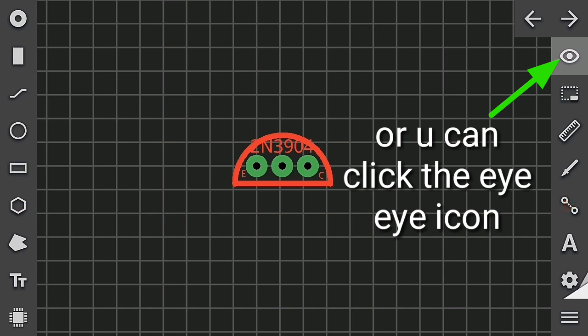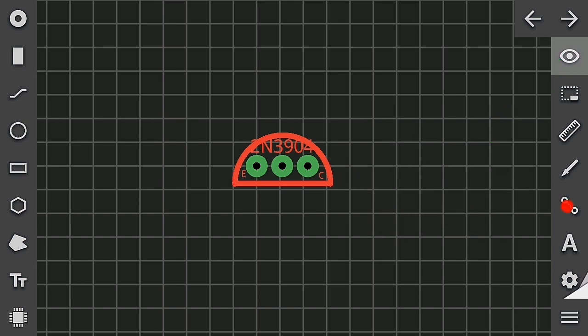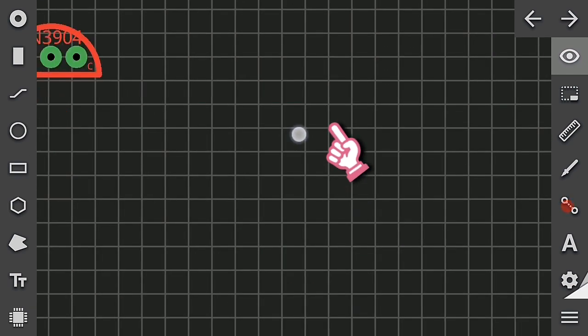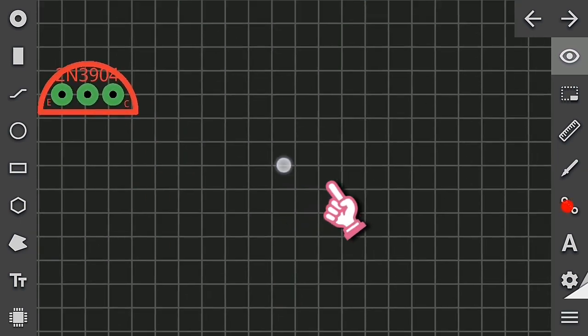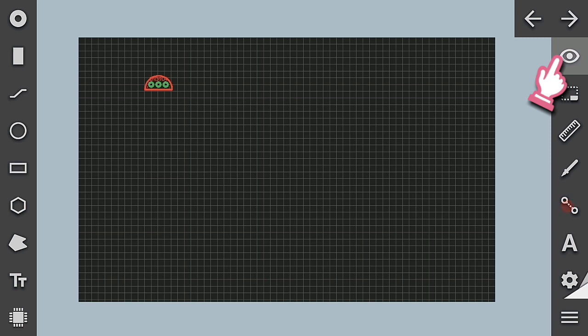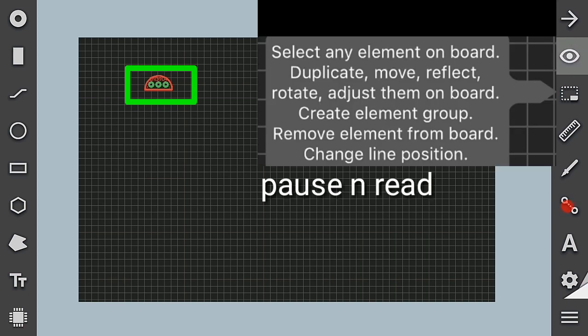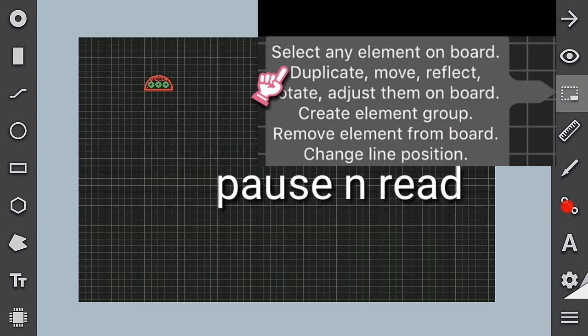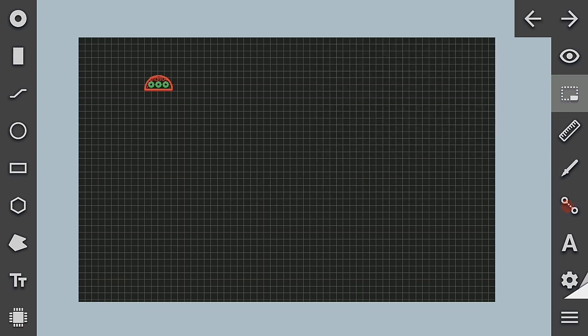You can tap and hold on the screen, then you can move the screen in any direction. Just make sure the eye icon is highlighted. You can move the component to the middle by clicking this icon. As long as the icon is highlighted, you can move the component in any direction.